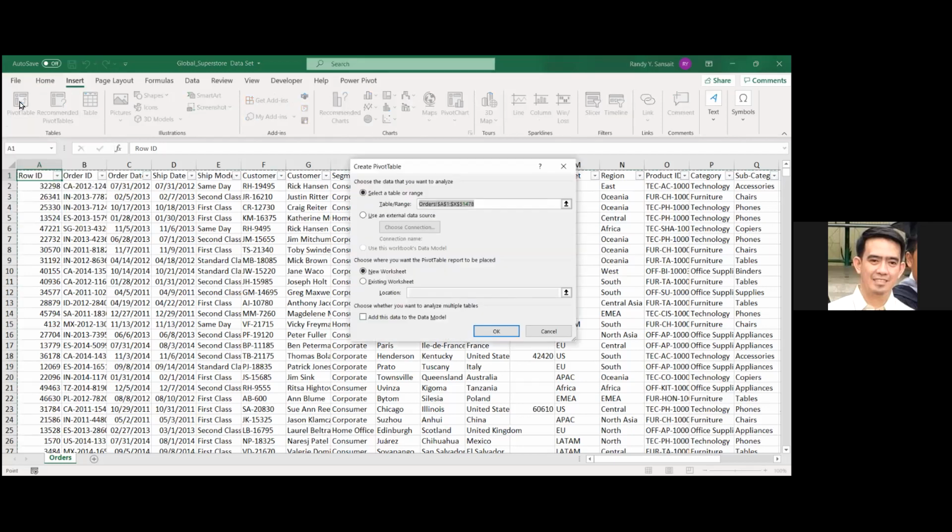Once you do that, we don't need to worry about selecting the data, because it says select a table or range. Microsoft Excel already selected our range for us, from A to X, from row 1 to row 51,000-something at the bottom. You need not check that because Excel is precise on that. Then, at the bottom, we will be asked where to put it. Let's say new worksheet. Let's not mix it with the data, since we already have so much data in the order sheet. So, we'll put it in a new sheet. Once the new sheet is selected, we are going to click the OK button.